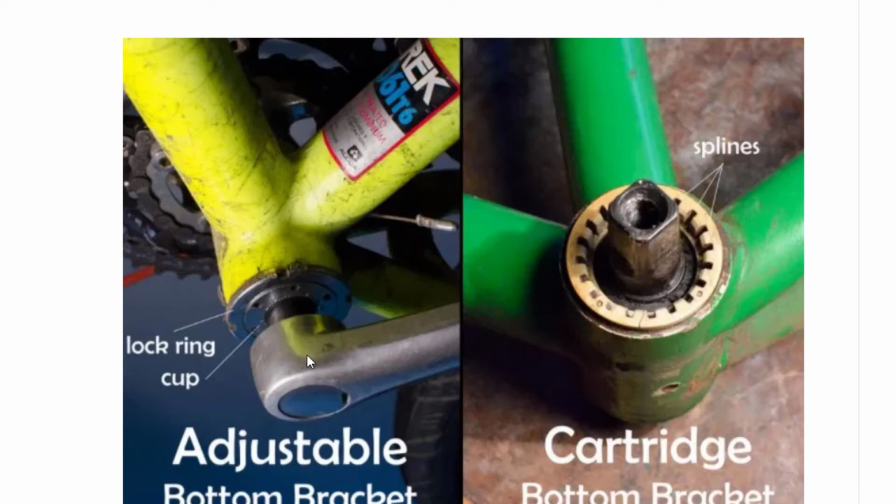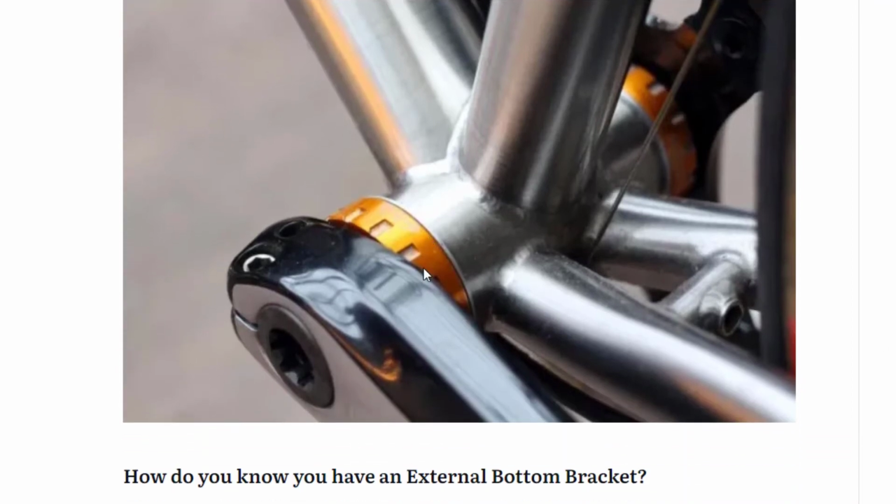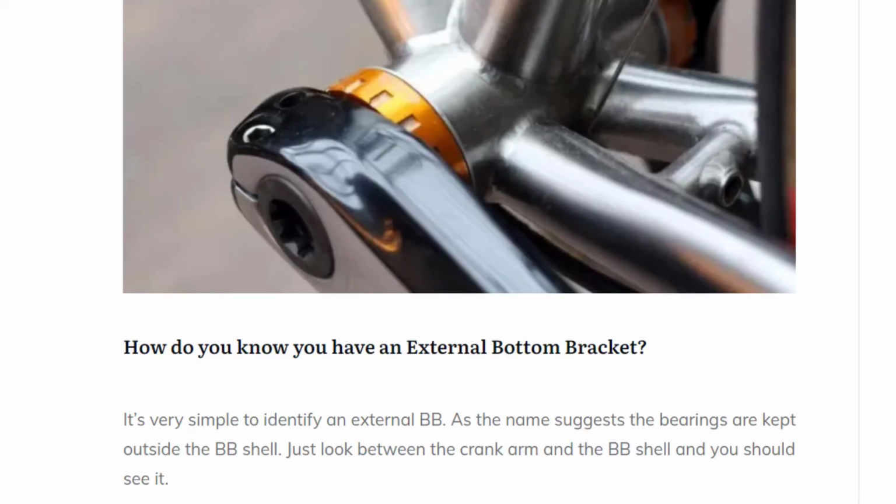Again, from what I was talking about earlier, you might think this is a cartridge bottom bracket because you can't see through it, but in fact it's an adjustable bottom bracket, and you can tell that from this here. Next is the external or conventional thread. These are very easy to see. You can see here on the outside of the bottom bracket shell that the bearings are external, sitting outside of the actual bottom bracket shell. If you looked in here, you'd be able to see the whole way through. Well, not all of them, but Shimano, for example, have Hollowtech where you can see the whole way through.